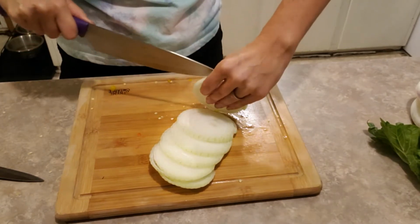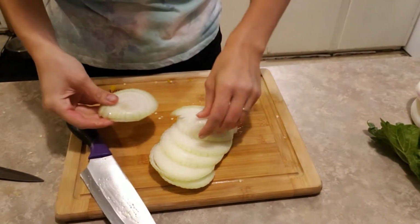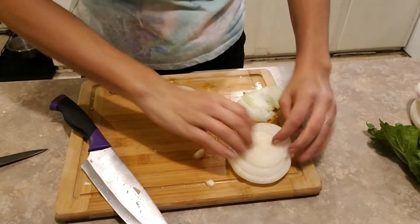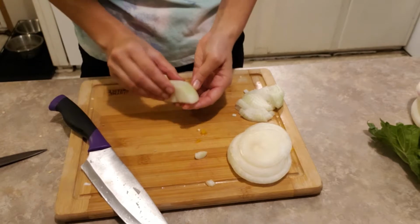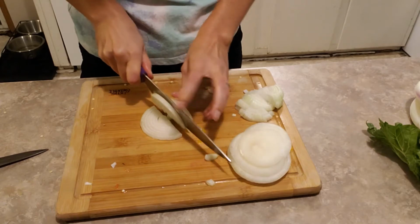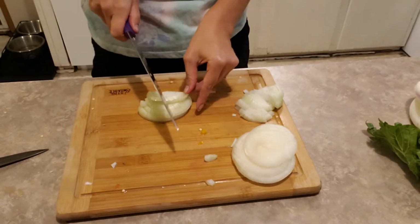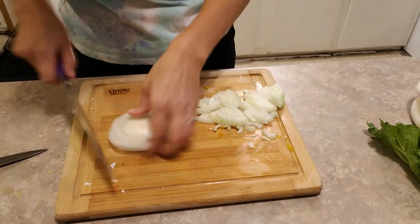This is the part I hate about onions. I always hate feeling like I'm gonna fall off the edge on that last cut. So what I figured I could do, a different way I could cut this, instead of feeling like I'm gonna fall off the edge with the whole onion here when I'm cutting it, I cut it in half, laid it this way, or actually this way, and continued cutting. And because it's on a flat surface on the bottom, it's more stabilized, so that makes me feel a bit better. And then I will take it and do the crossings. Maybe you already know that, but I just thought about it and it is helpful to me.